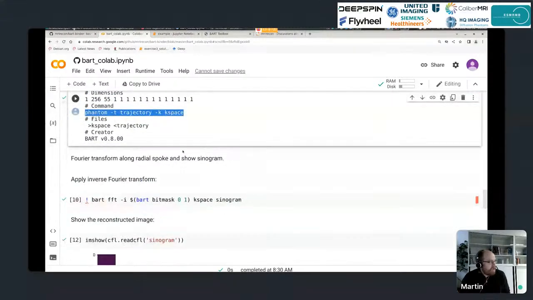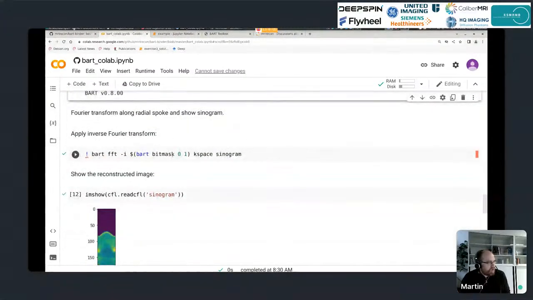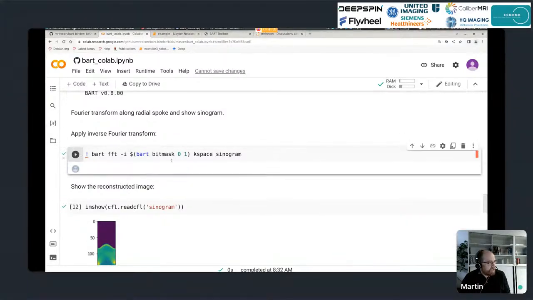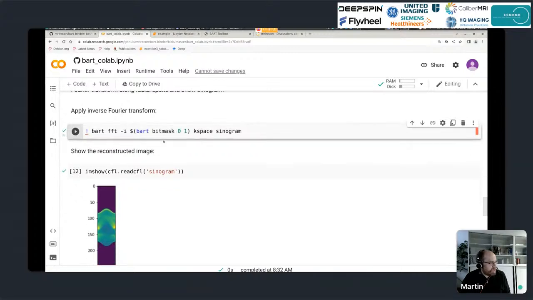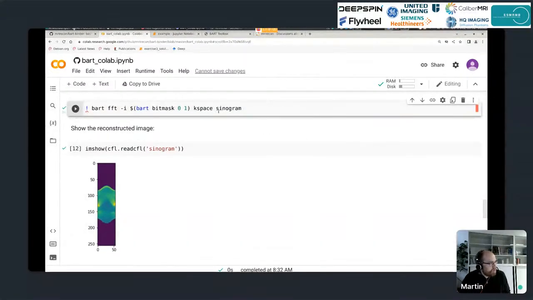Then we have other basic tools, like in this case, we could do an FFT. Actually, I want to do that only along the first dimension. To get a sinogram, which we can now image using, for example, the Python image view command.